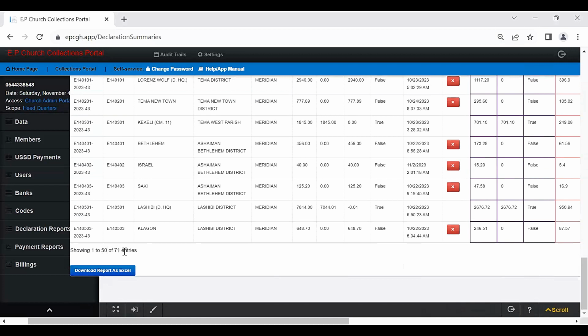So this is how I know how many congregations declared in a particular week. So that week, 71 congregations declared. And we have a total of 917. So we have a long way to go.